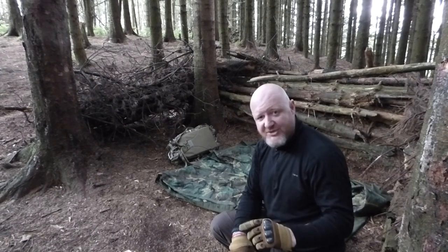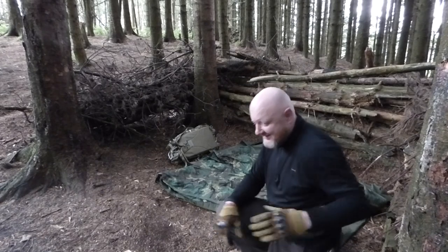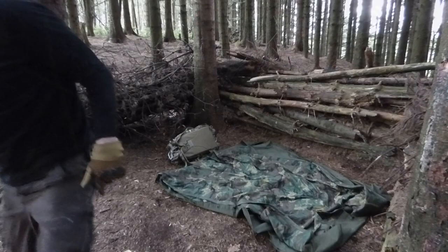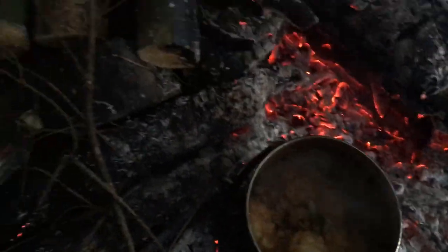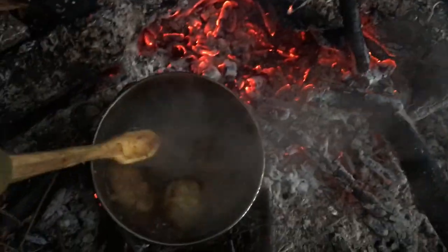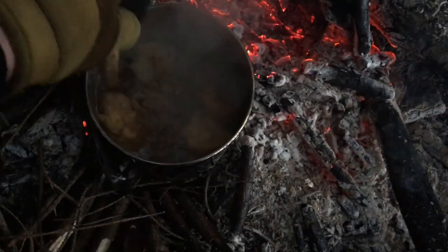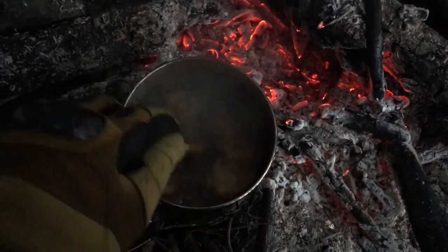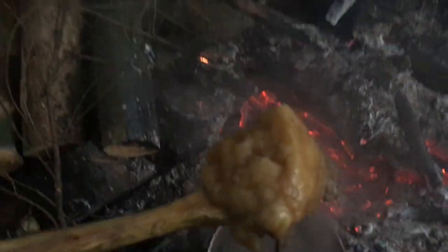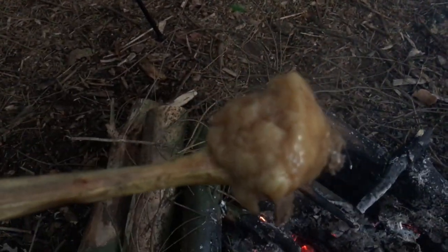But anyway, enough jibber jabber. Let's get on with the dumplings. Let's see what the chow's looking like. Take one of the dumplings out now and just see what they're like. It should be done by now. Oh man, they look absolutely fantastic. The smell, the aroma is just, oh, to die for. Look at that. Now that is your Lancashire dumpling, my friends. Suet, self-raising flour.